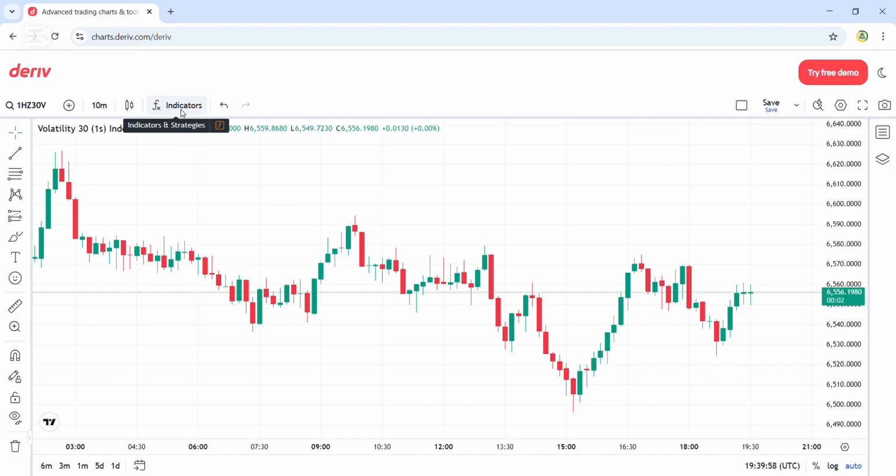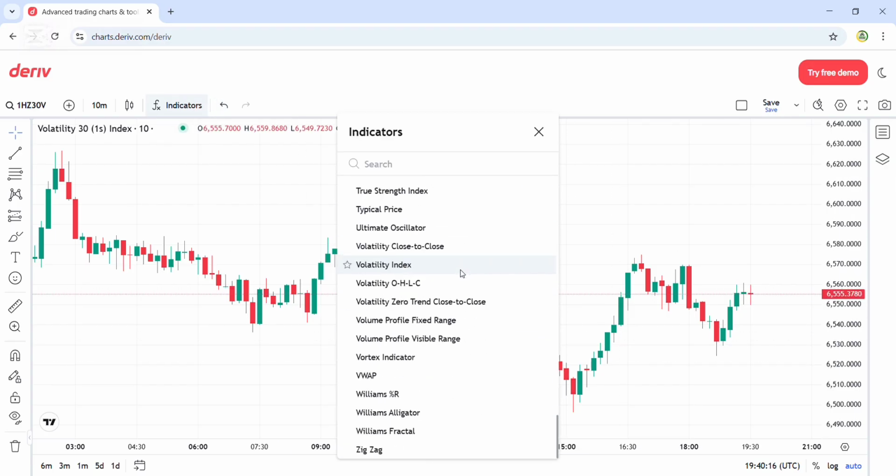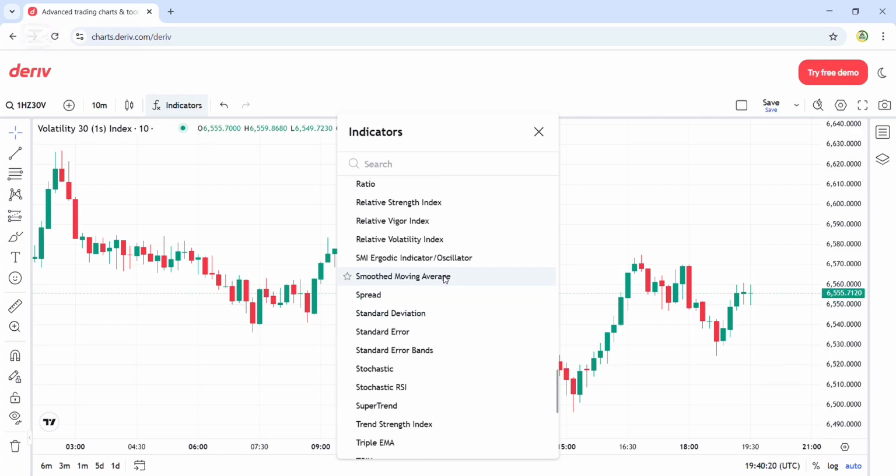Now, if you are a beginner trader and you need to become profitable in binary trading, specifically market rise and fall, make use of the indicators that are available on the charts. So for FX indicators, immediately click on it and you are going to find all these indicators listed here. Prof, do we work with all these? The answer is no.